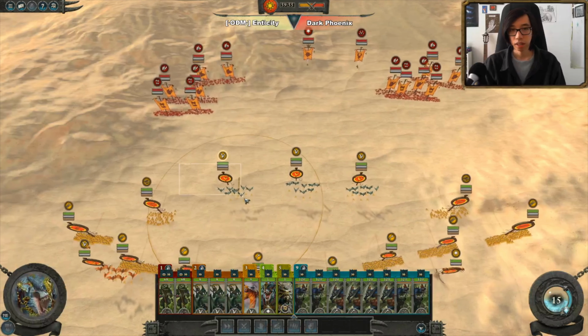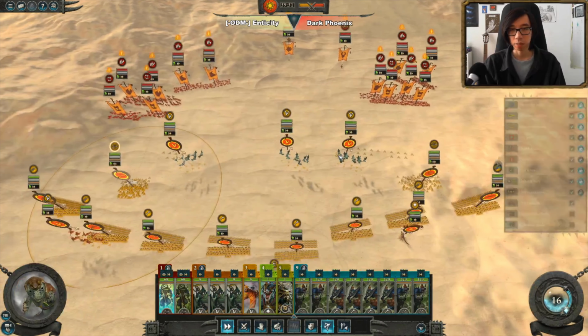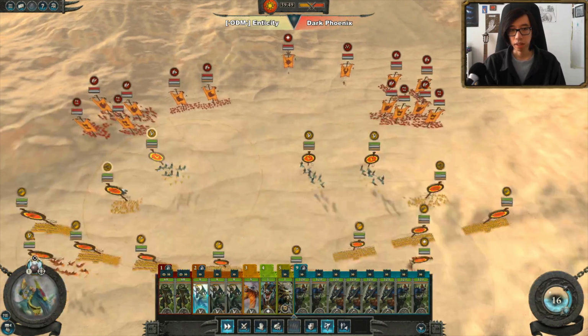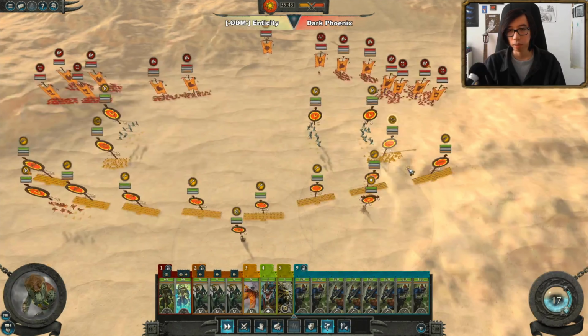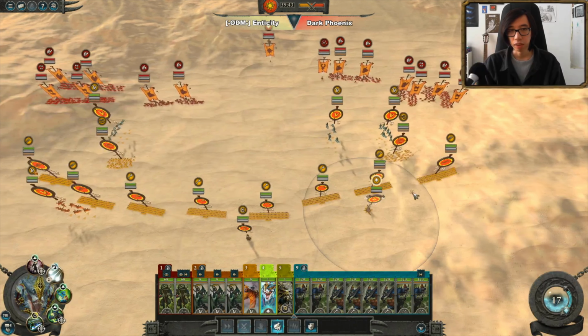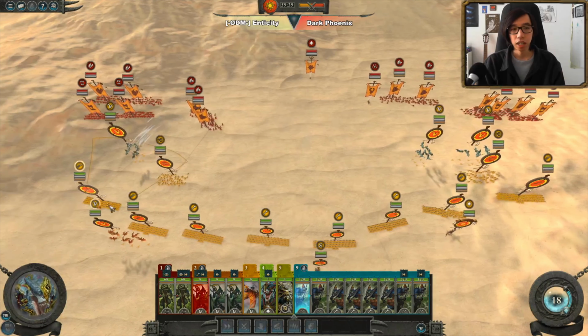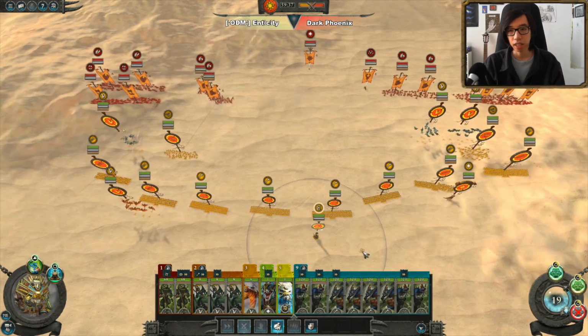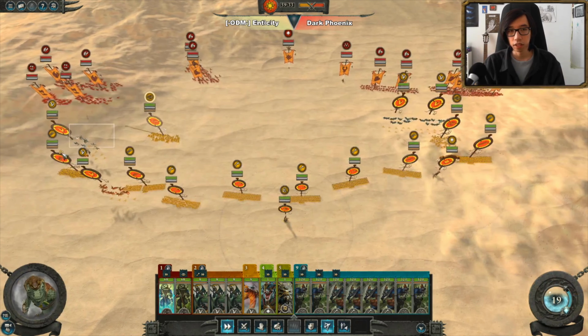But here we go. We're up against Dark Phoenix. We brought a bit of a skirmish style of build with some Pterodon Riders and a lot of Javelins. He's bought a pretty heavy mobility build to counter, but with my terror causing units and my mobility, he shouldn't have too much of an easy time actually engaging onto these skinks. So I'm feeling fairly comfortable here.